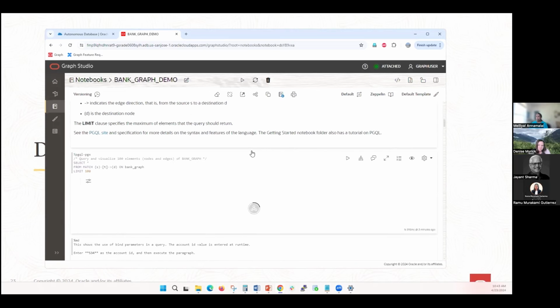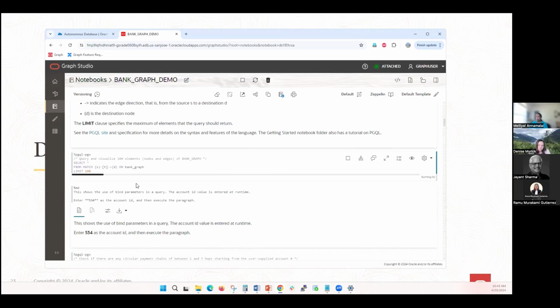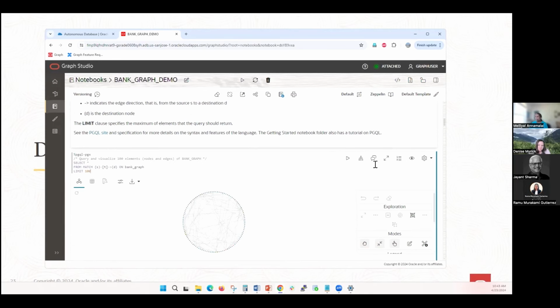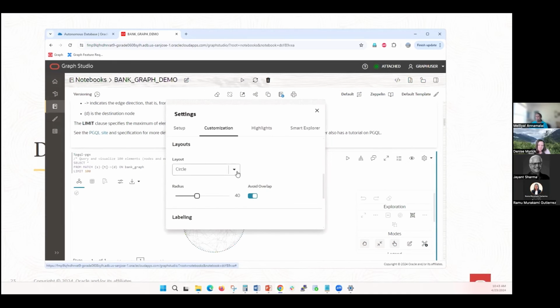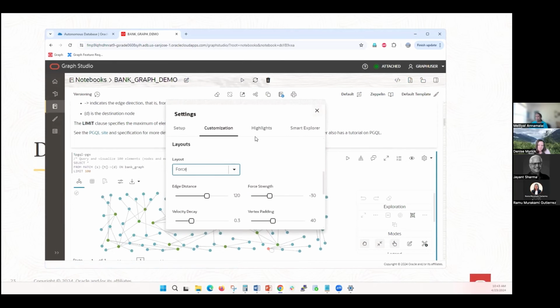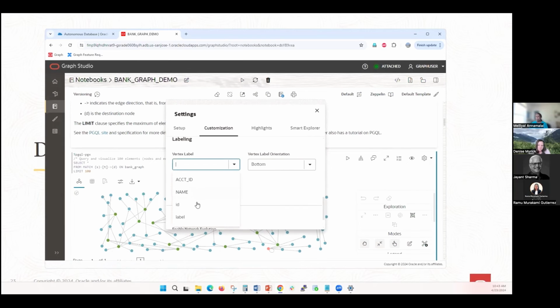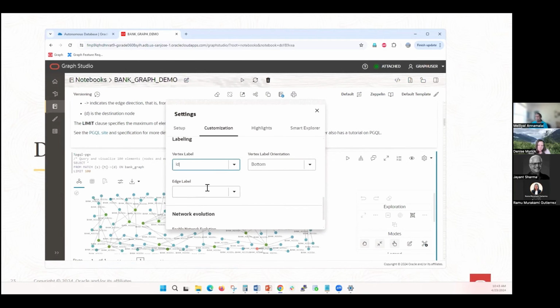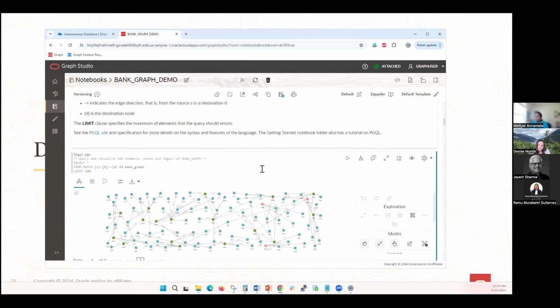So let me now go and we can run some queries. And this is again a very similar query to what Denise was running. Let me change this to the force layout, which she had earlier. And you can see that it looks similar. And I can again, we had the name, this time let me choose an ID. No, I want to choose the account ID. And then I can get its label, which could be the amount that is transferred and so on. So I can look at the graph.